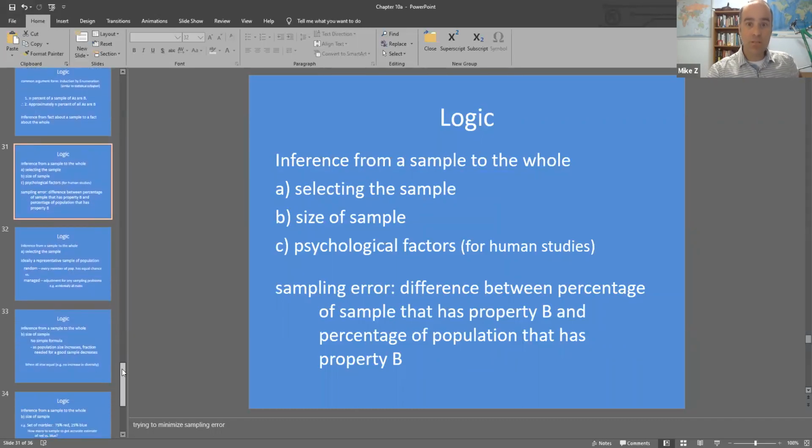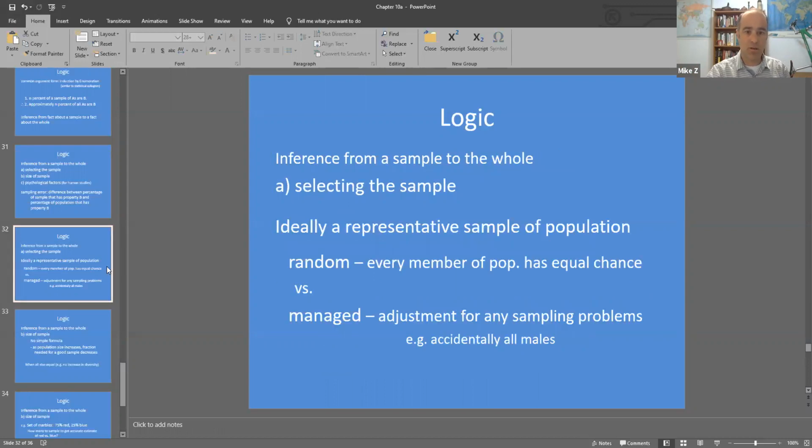Selecting the sample is important. Like how is the sample selected? How big does the sample need to be? What's an appropriate size? And then, especially in situations where we're dealing with polling results from a sample of a human population, where we're asking them questions to get their viewpoints on things, then psychological factors can become very relevant here, right? There's some important psychological factors to consider. So let's go through each of these in turn.